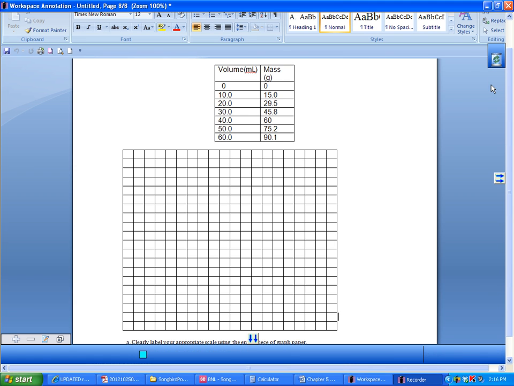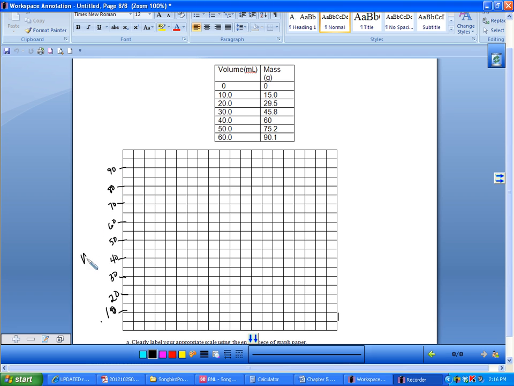Right, let's try it again, darn it. Okay, so we had these marked off last time, before I messed up. And we were counting 2 blocks were 10, so there's my 20. How about if we made this be 10? 10, 20, 30, 40, 50, 60, 70, 80, and then 90.